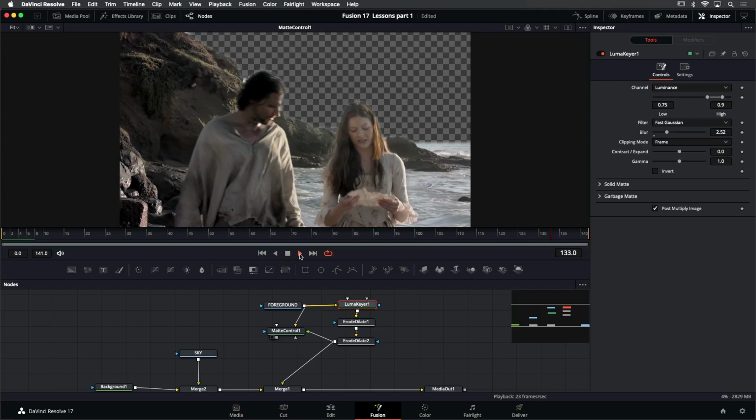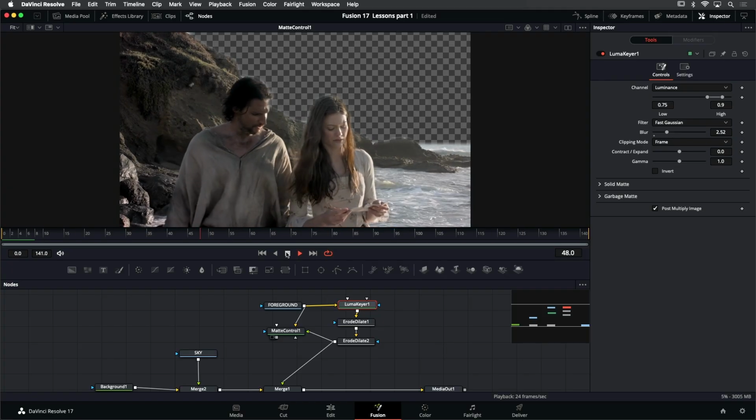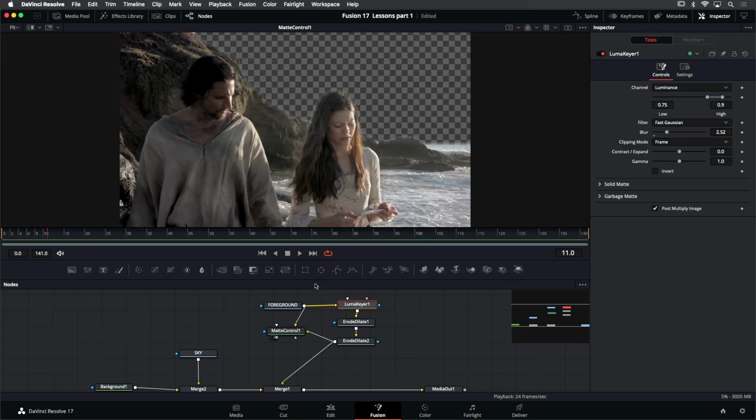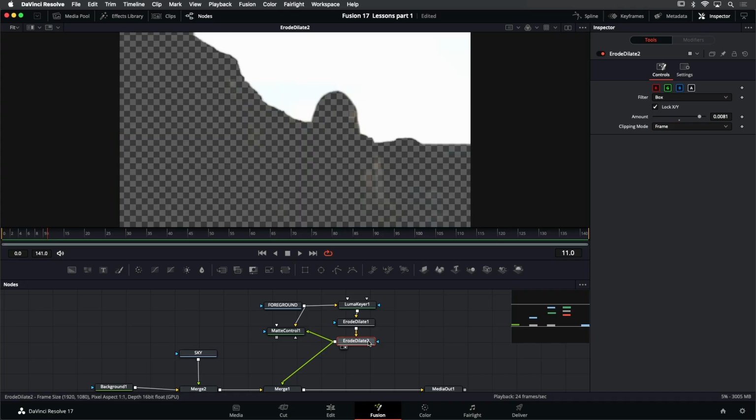So far, so good. To double check my matte for any additional holes that may have popped up, I'm going to load my Erode Dilate into the viewer. As I play it back, it's looking really good, but I do have some edges here that are still poking through, and that's probably because I added that blur. To fix those remaining holes, I'm going to create a polygon mask to isolate the areas that I don't want to keep and subtract that out of that key.